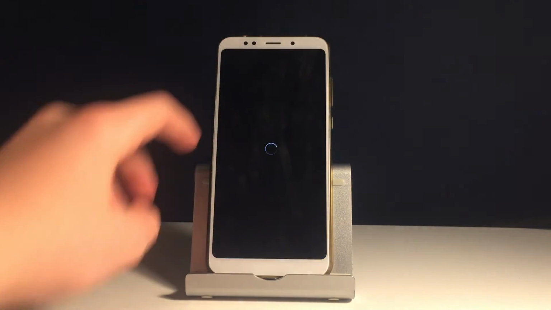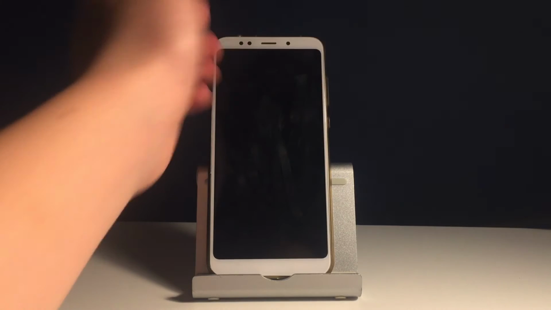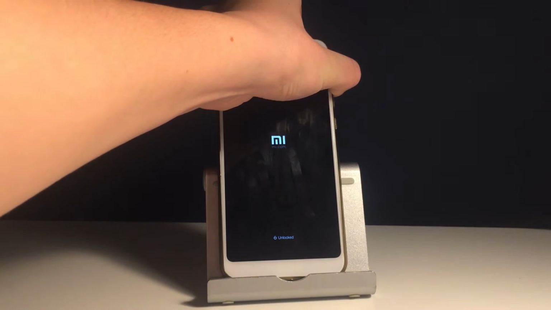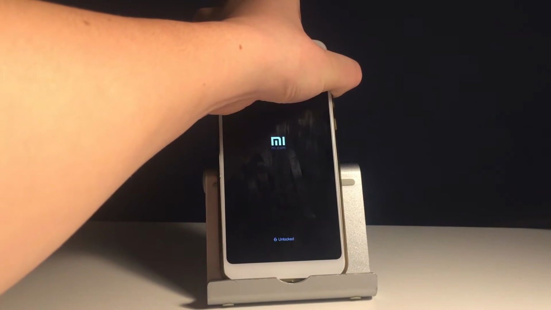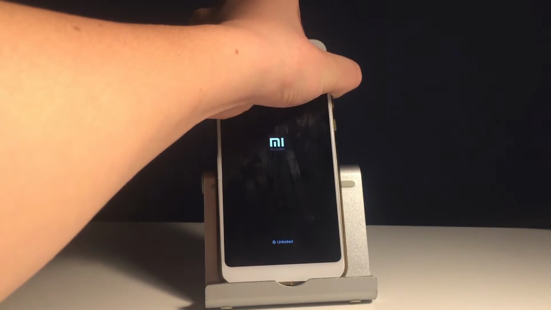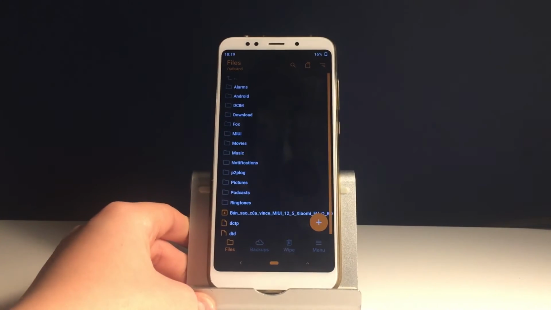Now let's go over to Reboot Recovery. Just hit reboot and then hold the volume up button after you see the Mi logo or splash screen if you have changed it. So let's hold it, and you will boot to recovery. In my case, it's Orange Fox, but you can have the TWRP recovery as well.